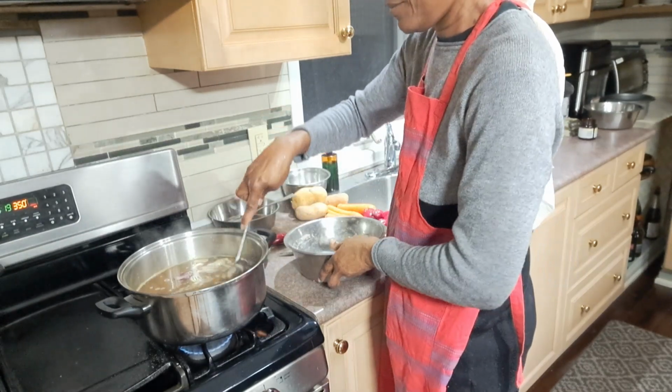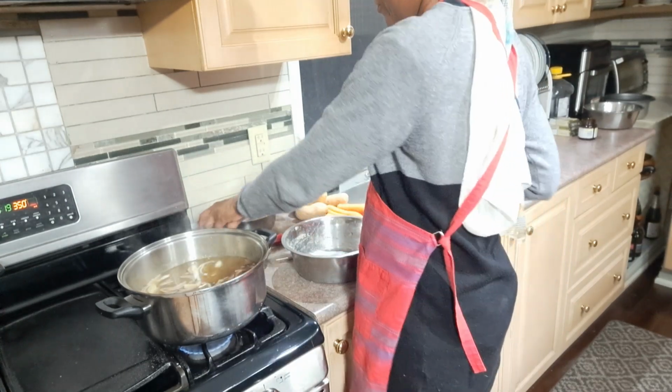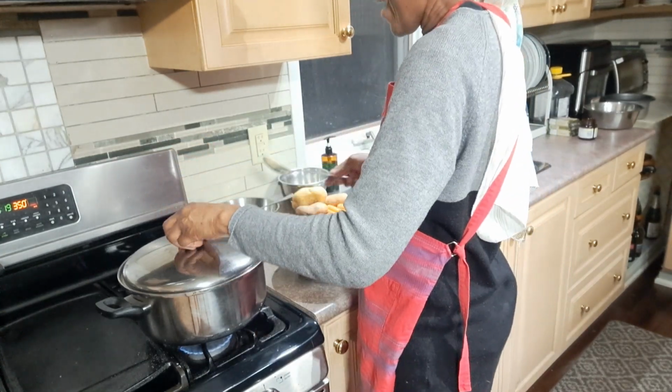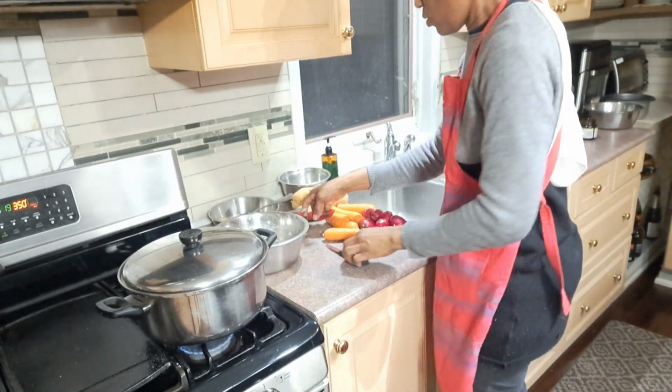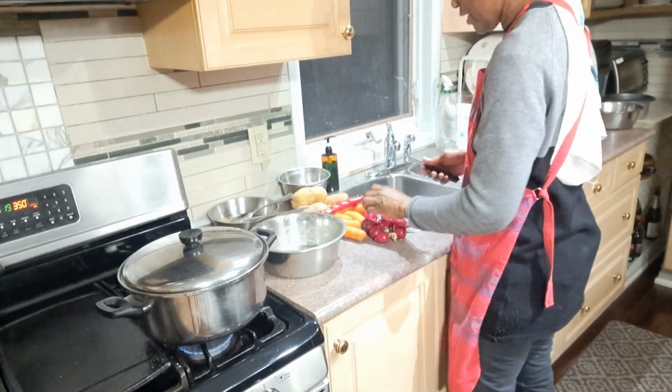Garlic in. Give it a little stir. Cover it back. And now I am gonna peel some veggies.